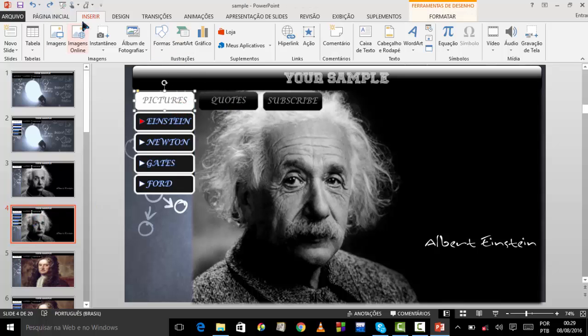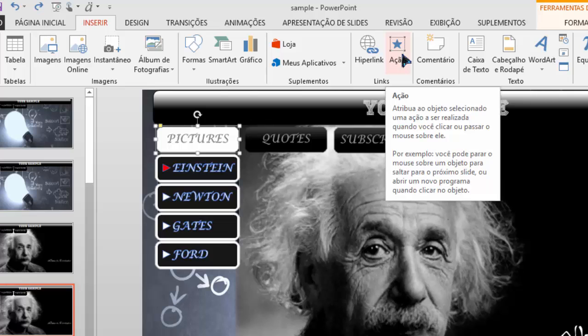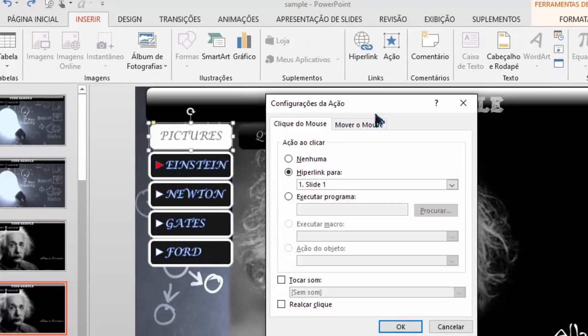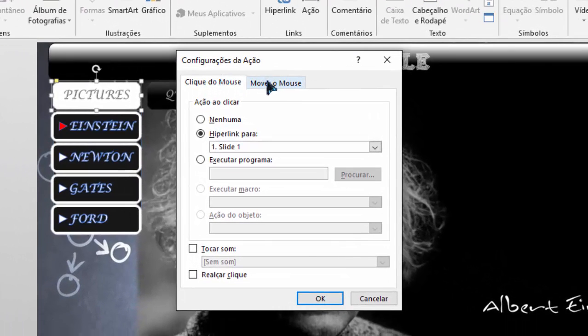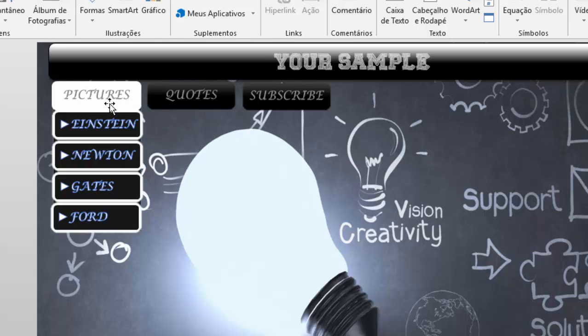and what I did is that I used another feature, go to insert, then go to action. Okay, it's the same place or the same thing in English. When you go to action, we have click of the mouse and then move off or move over the mouse or move the mouse. This option gives you that whenever you are moving over the mouse or you move the mouse out of this option, it will give you a different page.